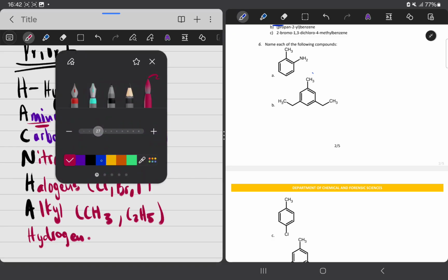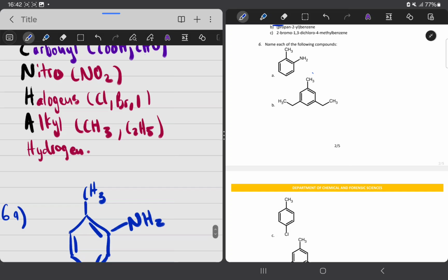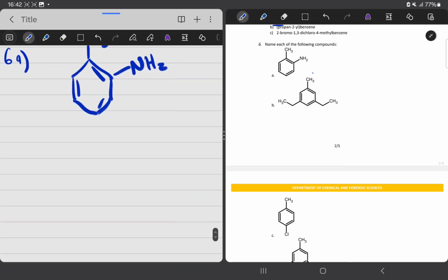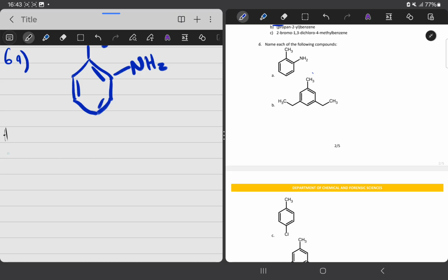So now let's put the things together and see how we would name. We do number 6A, using that priority list which we have just talked about. It works especially when you have more than one substituent. So this is NH2 and this is CH3. Now you are going to write HECNA. Let's say I got this question again. I'm going to have a pencil and I'm going to write HECNA.